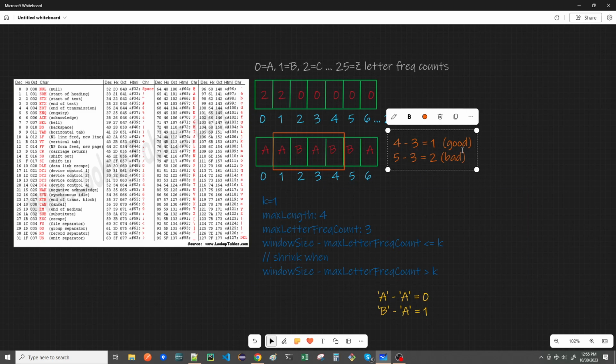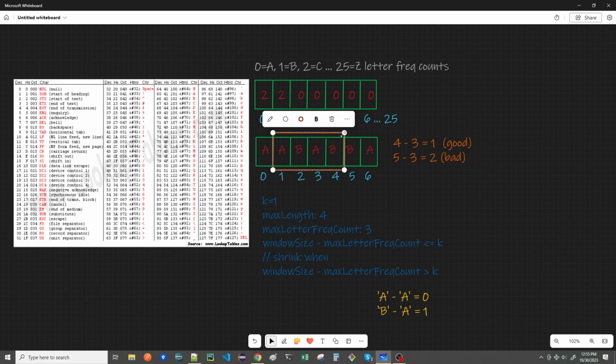So if the problem was that we needed to find a window that was smaller, then we would have to do that. But we need to find a bigger window. Okay, so now we're on to trying to find a bigger window. We're going to see if we can find one where we have a max letter frequency count of 4. So on our next loop iteration, we increase this, and that increases where B enters the window.